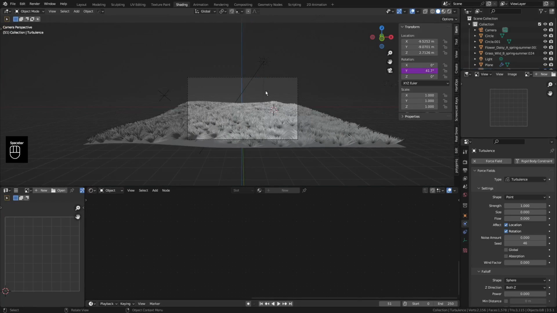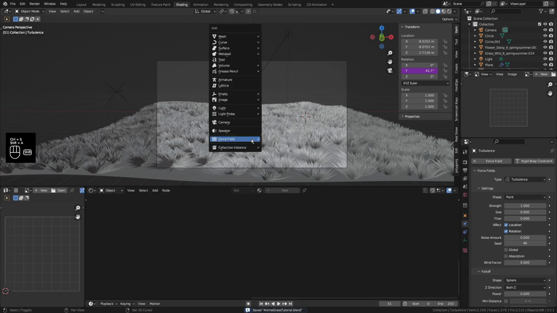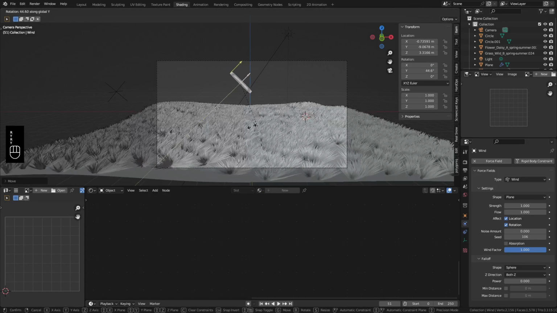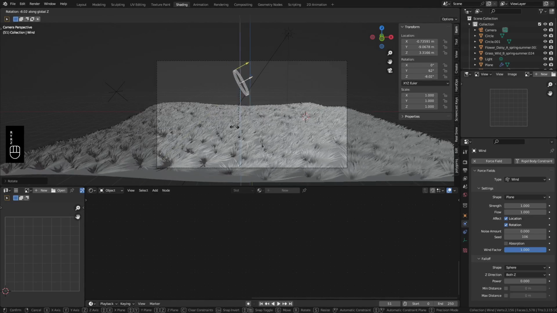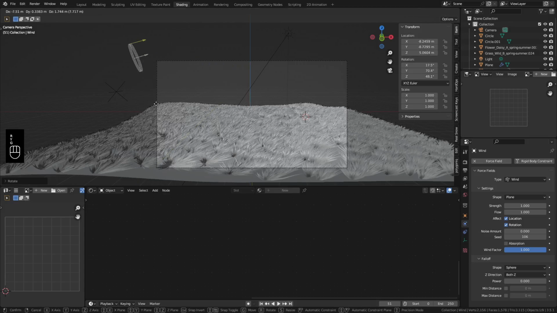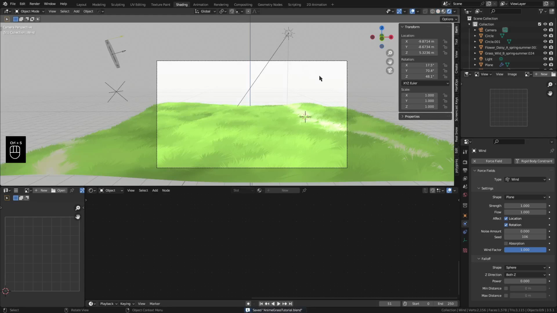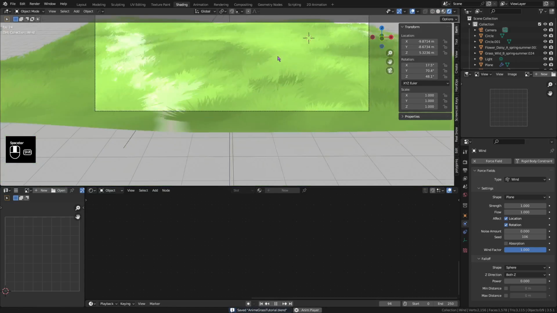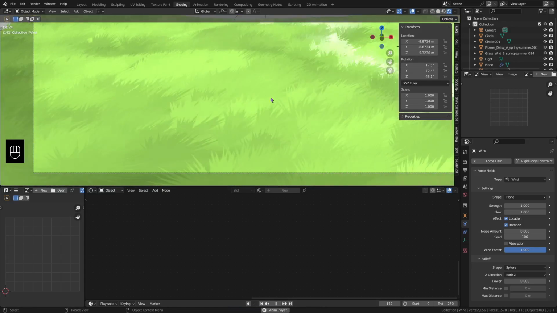Next, so that we could have a direction for the wind, let's Shift A once again. Then we could add a harmonic or even a wind here. So simply rotate it on the Y, then could rotate it here on the Z axis as well. It's up to you. Then you could just simply move that or set it aside outside of the camera. Now as you could see, it's looking pretty good.